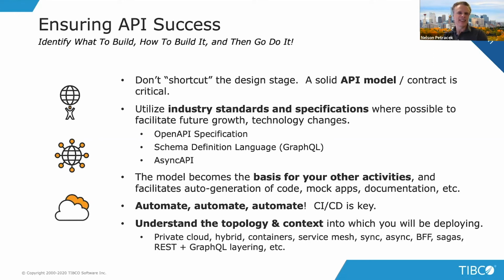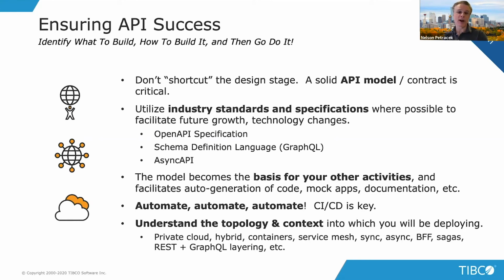Right? And it's kind of similar to a bad database design, right? If you come up with a bad schema for your database design, it's going to get harder and harder to use that particular database, if you will. And so then people get all these workarounds and they try to do weird and wonderful things around that database in order to make it more useful or consumable or more performant or whatever it is. Right? Just like you need a proper database schema, you need a proper API model up front, an API contract.